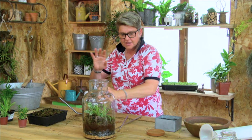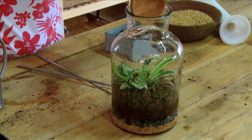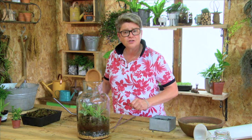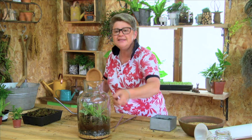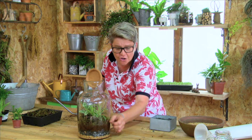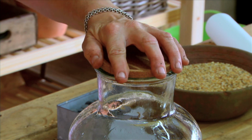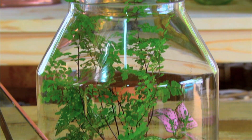Once you've done that, you're going to put it into the spot where you want it. What spot do you put it in? Well lit, lots of light, no direct sunlight, please. So for the first week, you're going to put your cork like that. Very important, because you're going to allow any condensation that was in here to escape. Once there is no longer condensation on the sides, you can then take it and close it up. And there is the happy home.